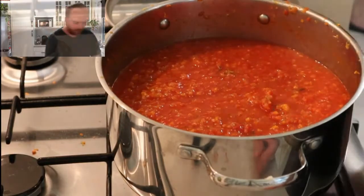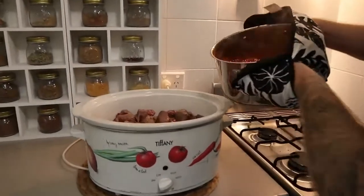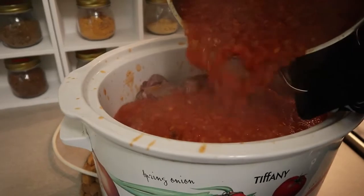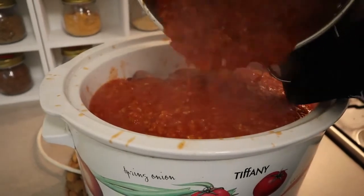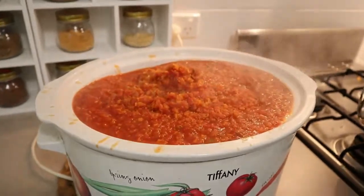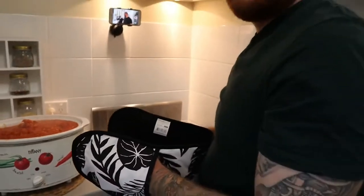Still tomato is still nice. So now the sauce is all ready. We'll put it over the meat. If you don't have a slow cooker, or if you have a microwave or oven safe dish, we don't really have one. You can just put the beef into that. Whoa, we need a bigger slow cooker. Got it, right? Yep.